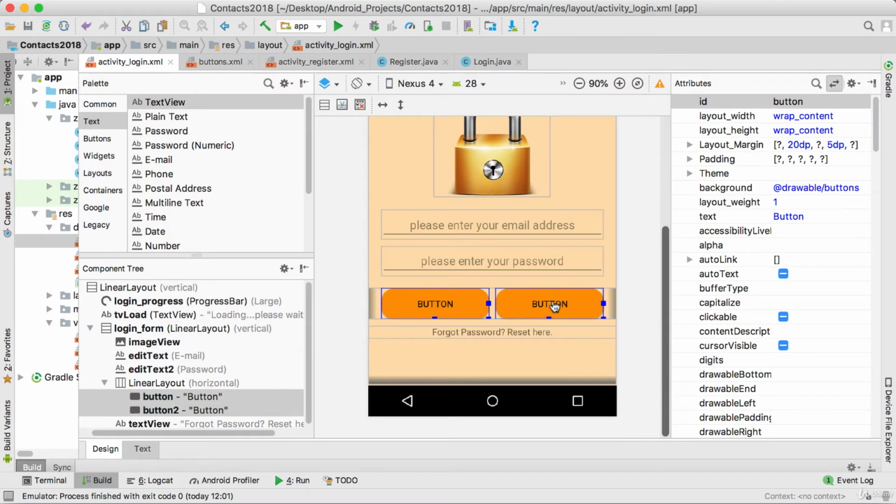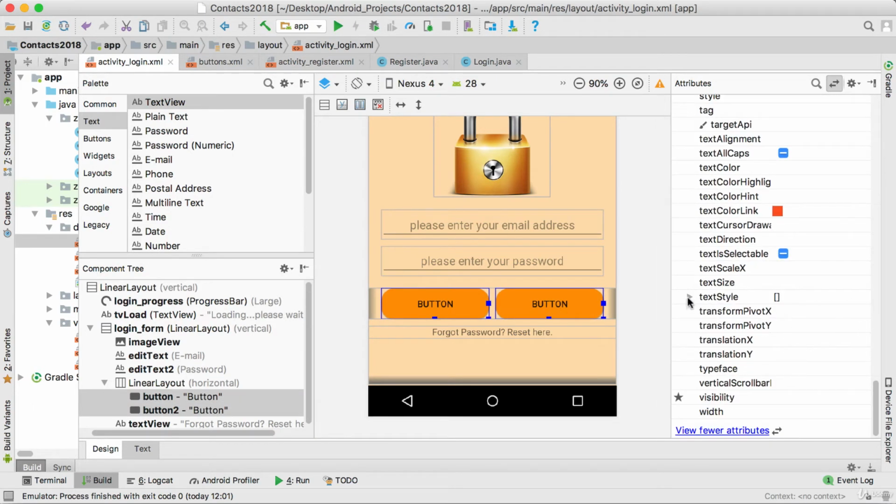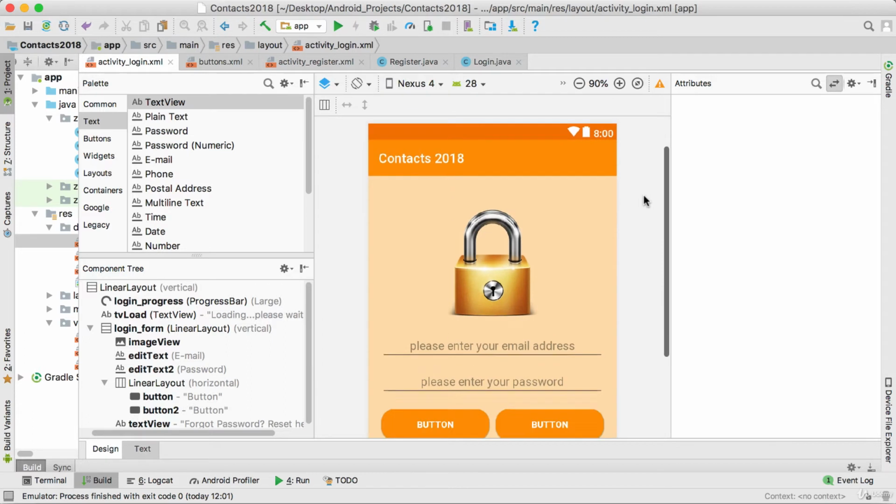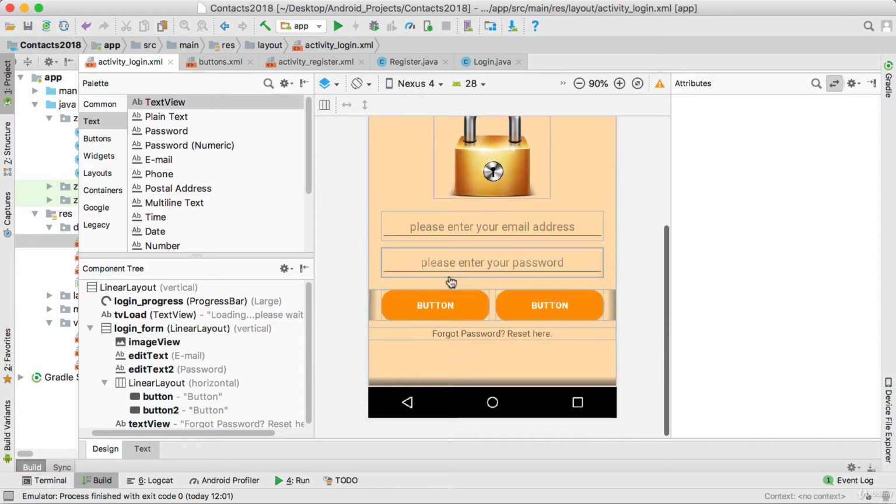Okay, so now the text, click on both buttons. Let's set the text style as bold, and we can set the text color as hash 123456 Fs. And now we have white text on the darker buttons. Now you can see that the bottom of the button is basically cut off there.